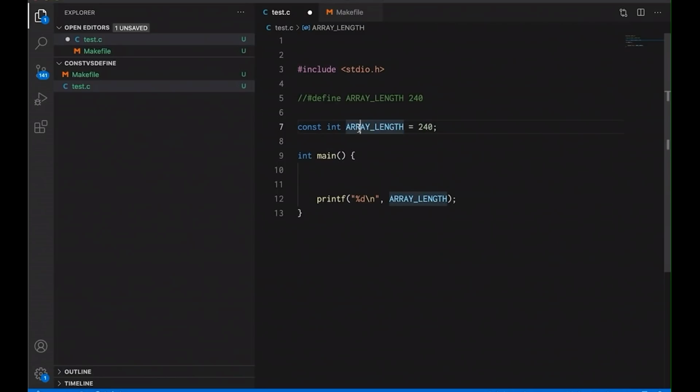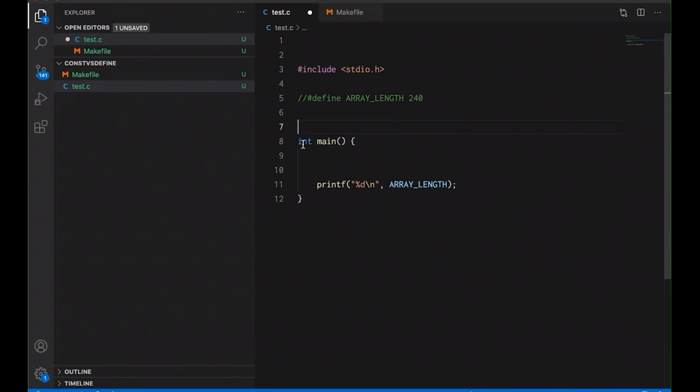It's also scope controlled, and that means that I can limit its visibility. I can say, maybe I only want this constant to be visible within main or some other function, or maybe I only want it to exist within a particular translation unit. I can do that with const int. And this is helpful when we're trying to avoid naming conflicts in our programs.